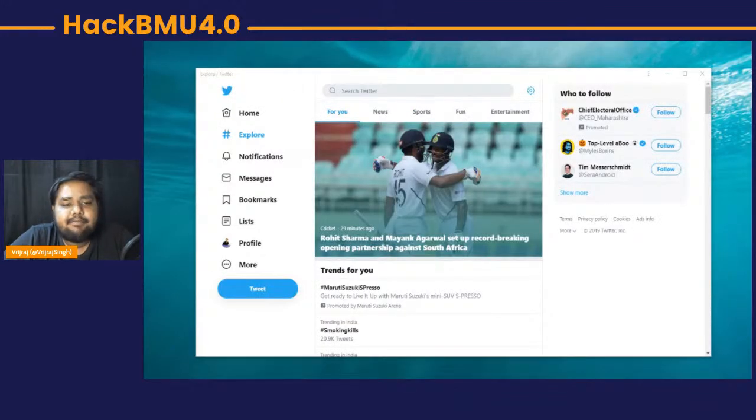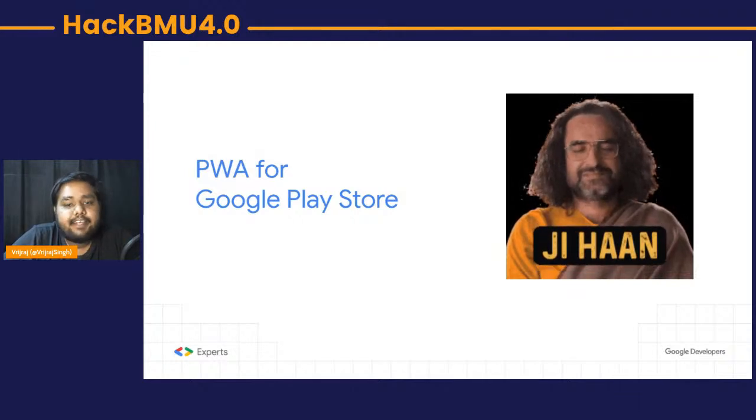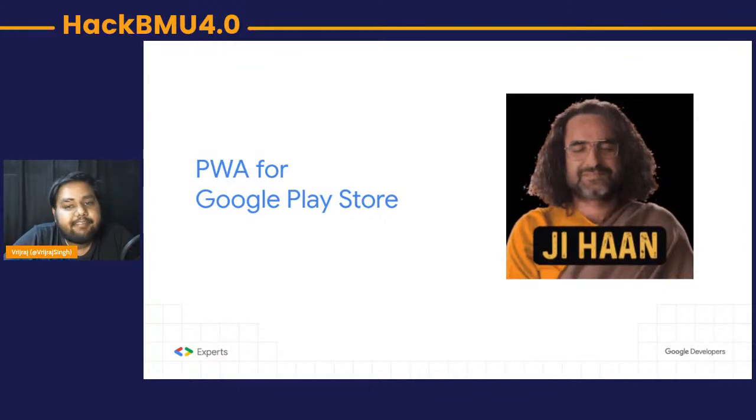And this is an example for the Twitter. So this is a Twitter PWA. And one more thing, as you know, we have a website, so we can provide a user experience that will look like a native application. For example, if I'm working on Android applications and I have created a PWA, my PWA looks like a native application.